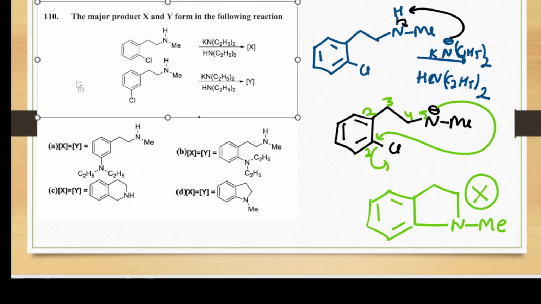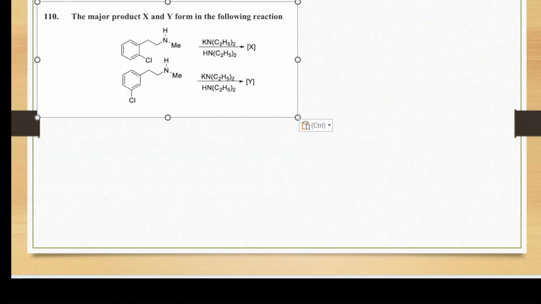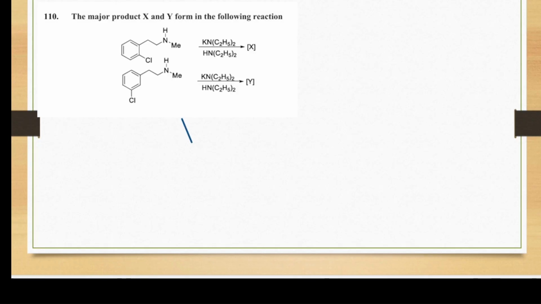Okay, so this is the molecule that we are having. So now let us draw the reaction in this. Okay, so the species that has been given to us is this ring we are having.